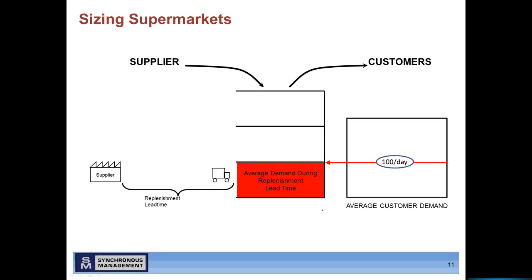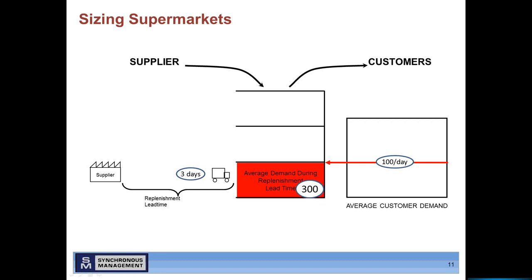So if our average demand is 100 a day and the lead time is 3 days, this value is 300. In other words, when our inventory drops to 300, we order some more, assuming demand is 100 a day every day and doesn't vary, and assuming the lead time is 3 days and doesn't vary. If this looks suspiciously like order point to you, it's exactly what it is. Order point is a variation, as I explained earlier, of Kanban. Now, we have the value, 300.